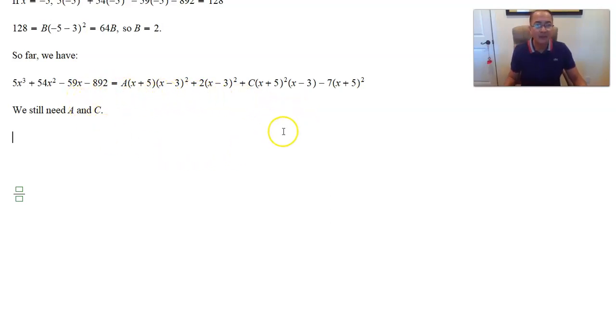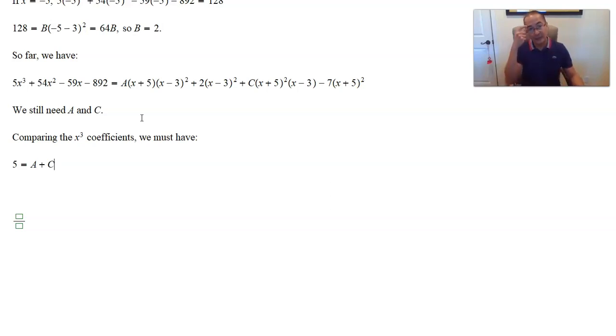Okay, so what can we compare? Well, I think cube is good because we have x cubed here, right? That's a square and that's a times x to the 1. So we'll get ax cubed here. There is no x cubed here, but there is a cx cubed over here. So comparing the x cubed coefficients, we must have 5, I'm not going to write the x cubed anymore, 5 equals a plus c.